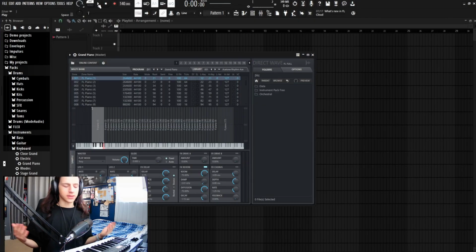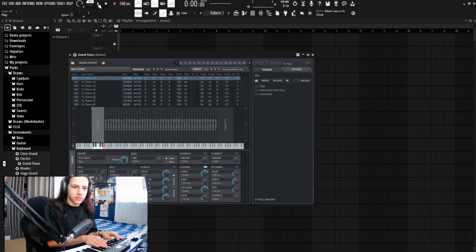let's just get an idea down. So the first thing I want to do is just mess around with a couple chords. So I already like that one.